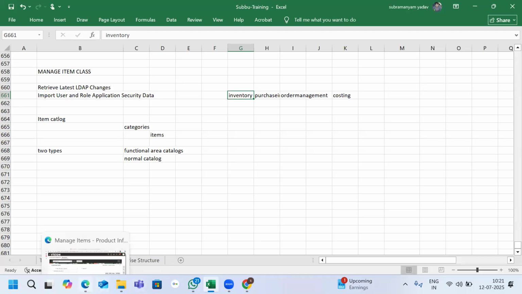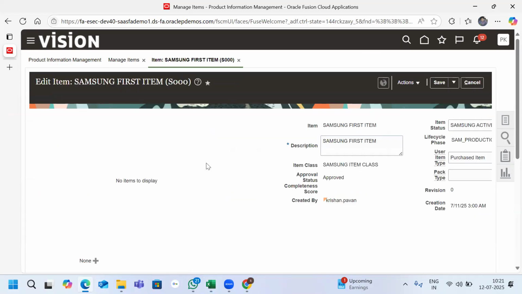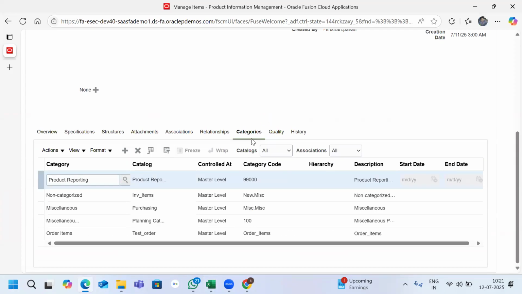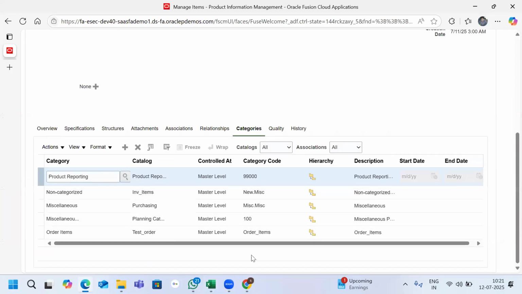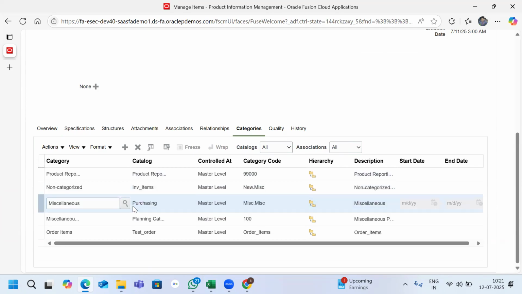If you observe now, this is a demo instance, so somebody already did the setup. If you go to the categories, these are already assigned. We didn't touch this part at all, right? So these are very important. The default one for inventory is for inventory purposes, items, product purposes, purchasing purposes.